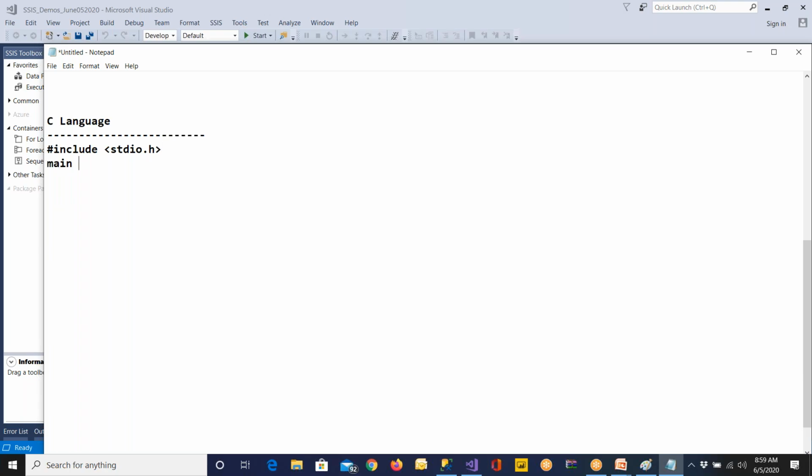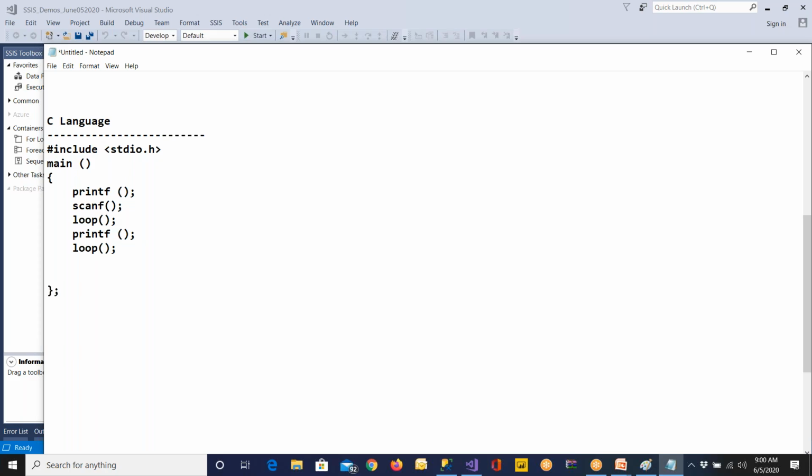You say main, open the bracket, close the bracket, open the bracket, close the bracket, and you need to put semicolon at the end, right? You have to say print something. Printf is the function, and after that, you're going to be doing a lot of functions. Scanf to do some activity here, and you're going to be writing a lot of loops as well. Printing means displaying something. There's a lot of functions this guy has. Again, you may be having one more loop, for loop.